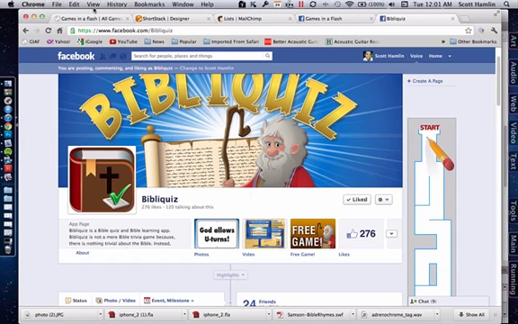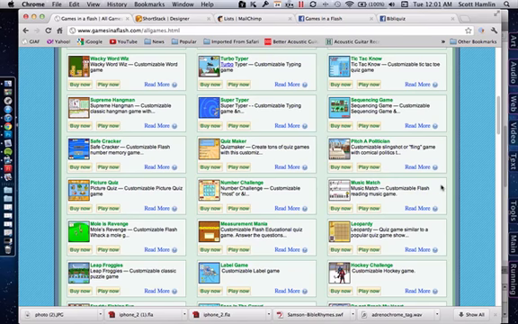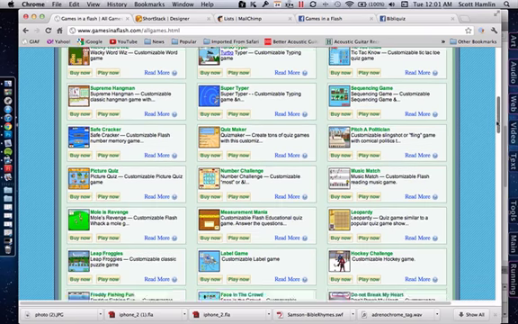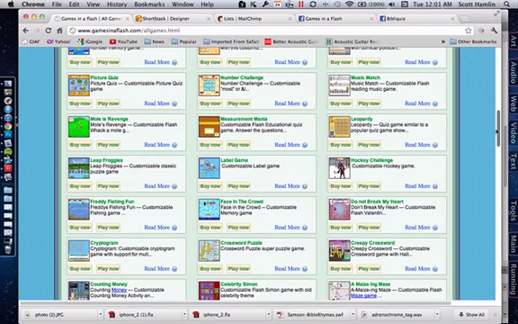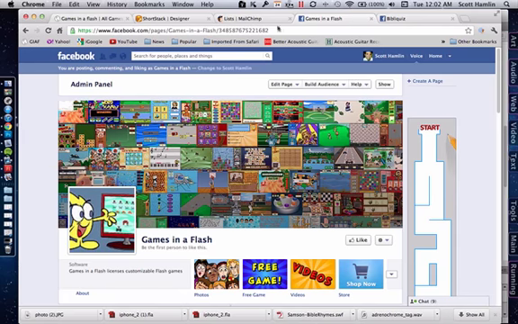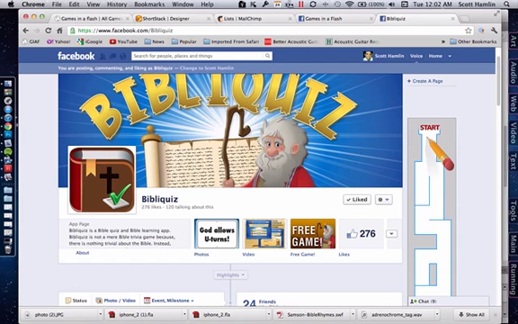Again, we have a lot of different games at Games in a Flash. All of them are designed to be customized just like I showed you, very easily, swapping out art, swapping out content. Quiz games and hangman games and word games are very easy to swap out things. Games with graphics in them can be rethemed. A classic example is a matching game where you swap out images of whatever your product is or whatever your cause is. A puzzle game, all kinds of stuff. And so there's a lot here that you can do to create that carrot on a stick to get people to click on a like campaign.